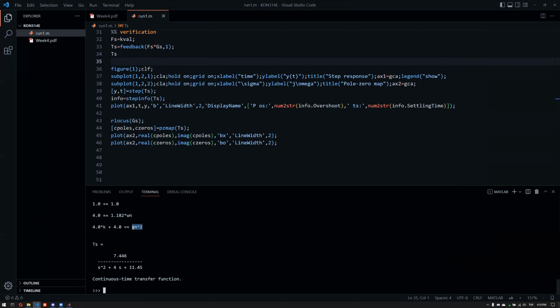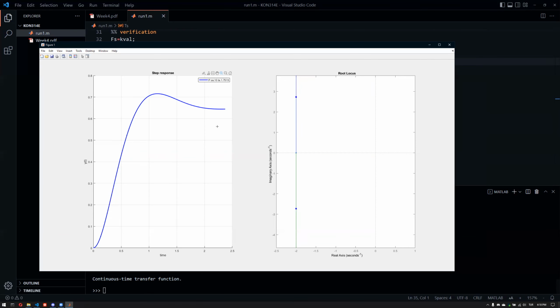And you can use that value, if you have a calculator, to come up with a k value. So it's quite easy, but you have to know your second order transfer functions, your root locus, and your algebraic method in order to find your way out of problems.